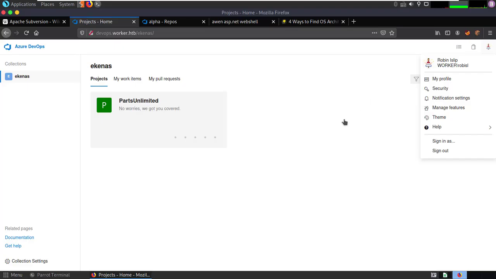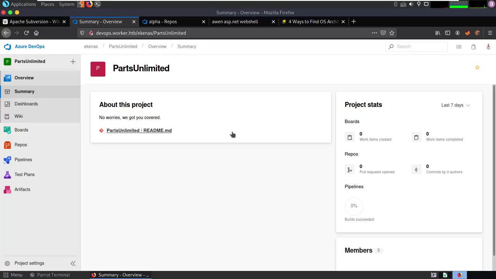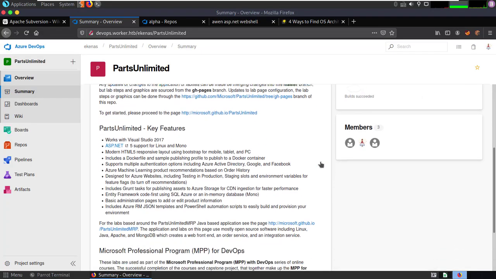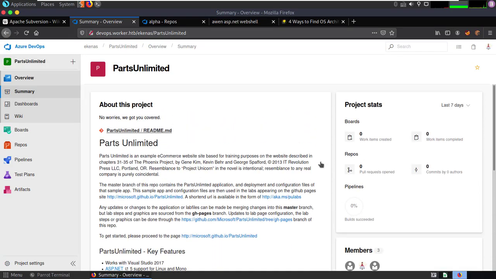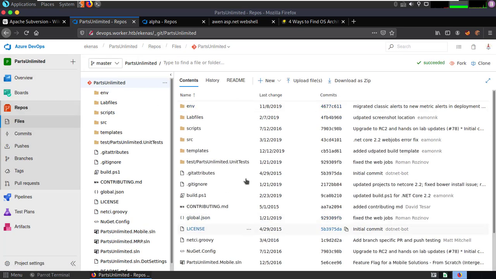All right. So this is a different website called Parts Unlimited. Parts Unlimited is their e-commerce website that's running. But it's going to be a very similar process to what we did before, because you've got repos with files. There's build files. You can upload a file.